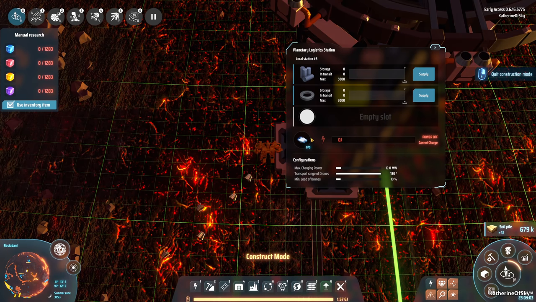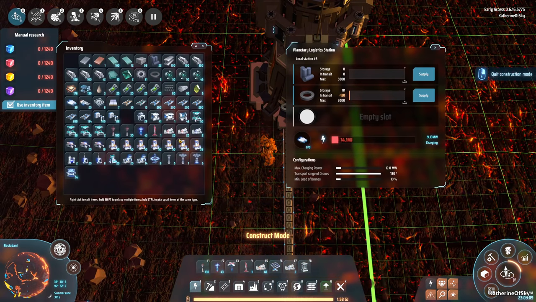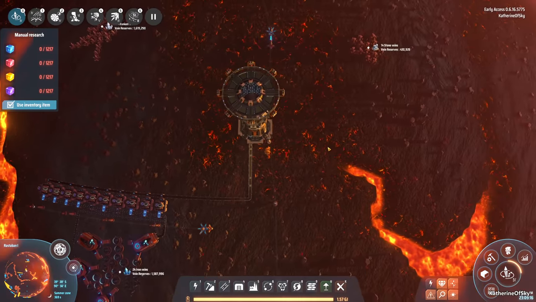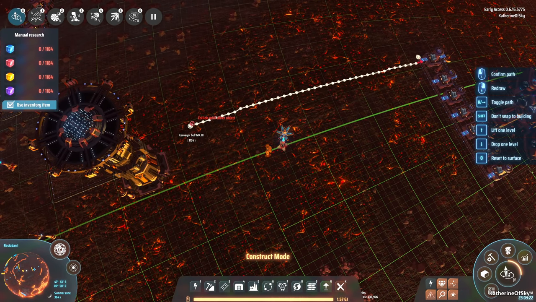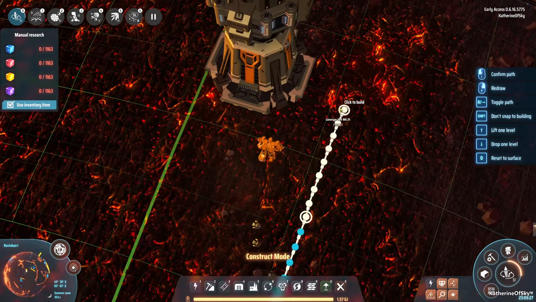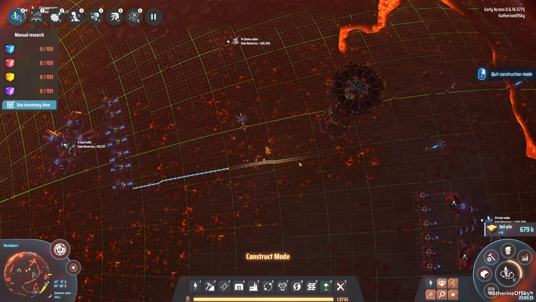Good. Power off, cannot charge. That seems inconvenient. And again, we'll put in a tiny bit of these ships. Go. Good. Okay, very nice. We are getting stuff made now.